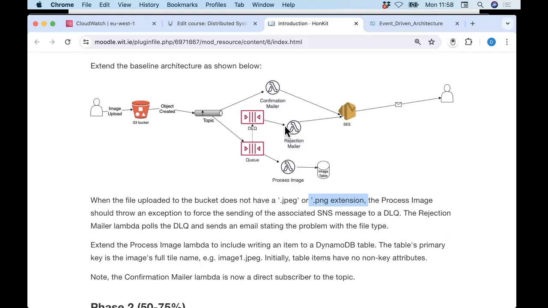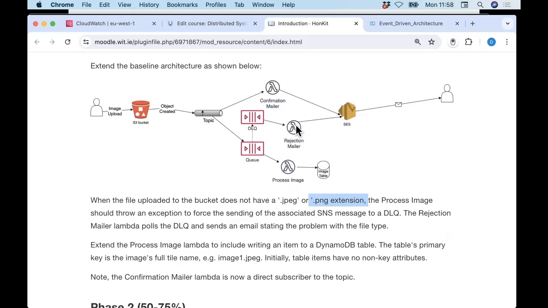So overall, the difference between what you've created in the lab versus phase 1 of the assignment is the DLQ, the writing to the database, which you know how to do, and the throwing of the exception here within the Lambda, which will trigger this Lambda.